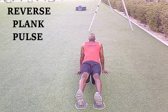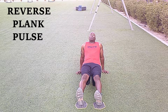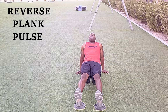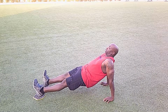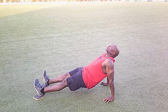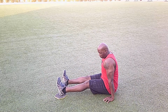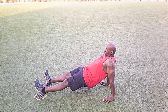Reverse plank pose. From a sitting position with your hands palm down on the ground, shoulder width apart, with your heels on the disc, you want to push and lift your body until it forms a straight line. While keeping your abdominals contracted, you want to pause for 5 to 10 seconds and then return to the starting position and repeat. This exercise targets the muscles in your hamstrings, glutes, abs, and especially your lower back.